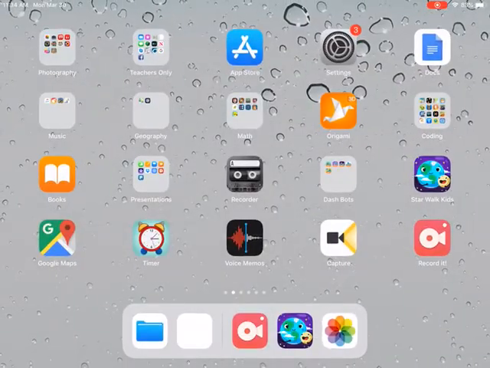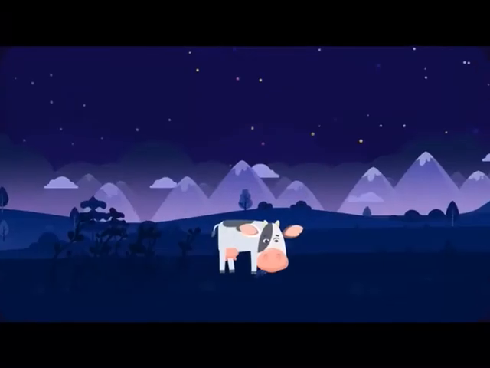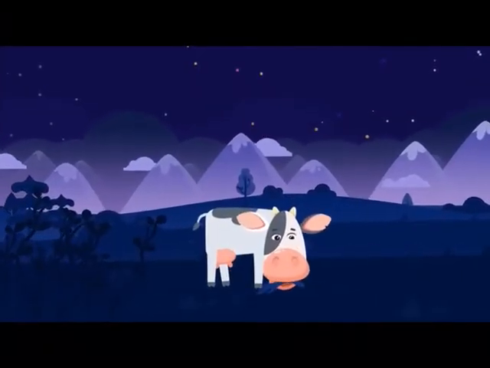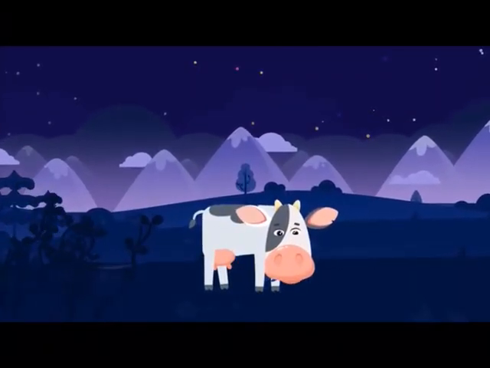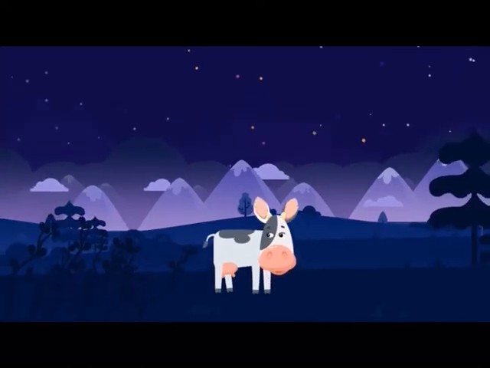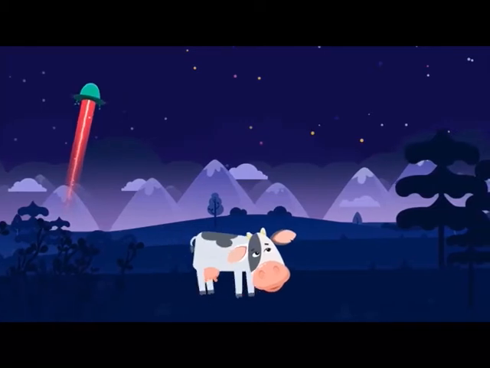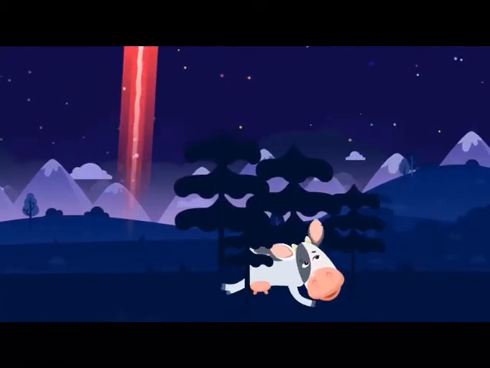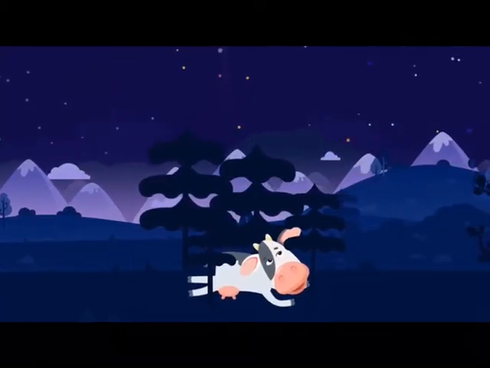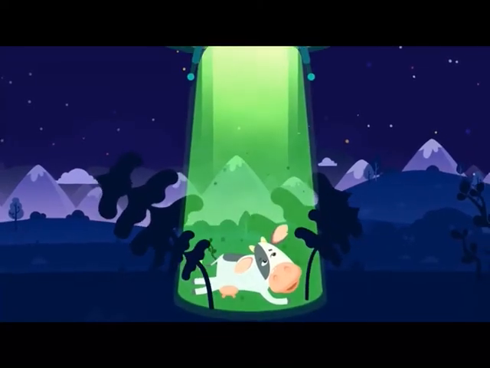When you first click on the app, it'll tell you a little story about a cow. Once there was a cow just chewing his grass, minding his own business, and then a UFO comes zooming through the sky. The cow gets a little scared and tries to hide, but the UFO blasts him up anyway.